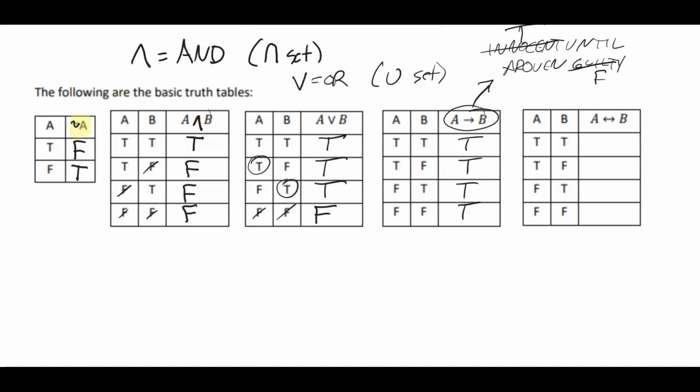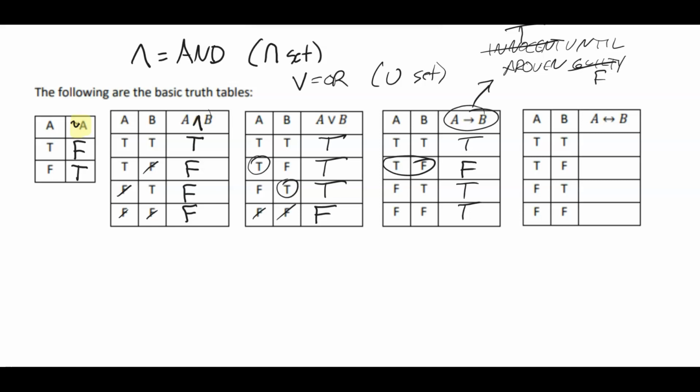Now, what you could see, so true implies true, that's correct. True implies false, that's the one. If A is true, and if A gives B, then B should have been true. So this one is wrong. That one is false. B didn't follow from A. If A is true, B should be true.